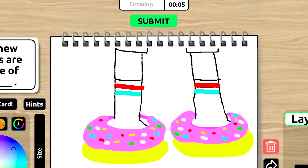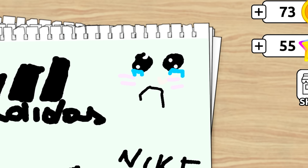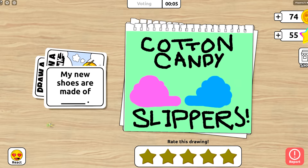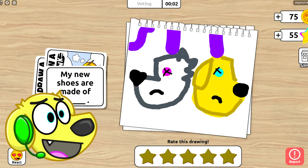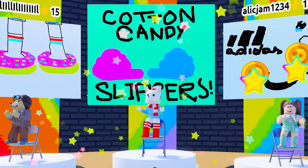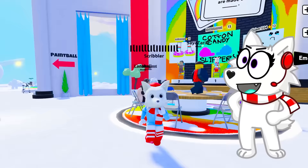Just adding some pants up here! Oh my gosh, three seconds, two seconds, one second! Time to vote! Check this out, Snowy — it's the Adidas and the Nike logo! But why are they so sad? I give it four stars — maybe they're sad because they can't wear both! Cotton candy slippers? That looks good, but it's not very detailed — I give it four stars! I am disappointed, Tyler! Oh my gosh, Snowy — that's you and me dead! Ha ha ha! I'll wear your hats as slippers! I'm going to give that three stars, Catnap — that's scary! Donut shoes! That'd be awesome, and they come with super cool socks! Five stars! Ha ha ha! Thanks, Snowy! And the winners are... You won, Snowy, with your cotton candy slippers! But isn't adding words cheating? It's supposed to just be a drawing! Well, Tyler, the voters got to pick and they picked mine!